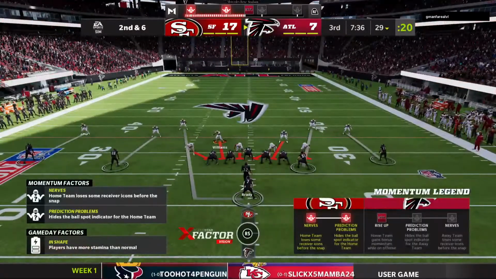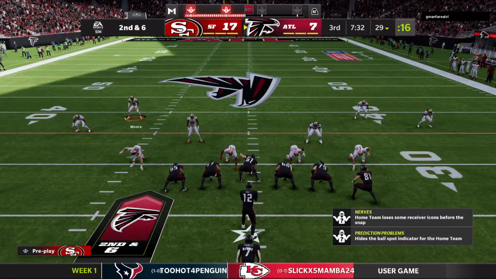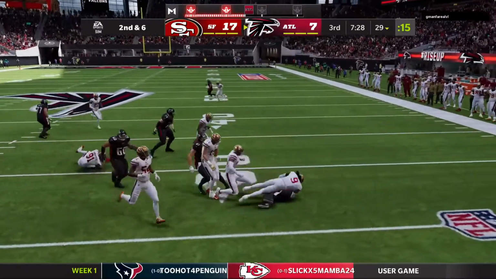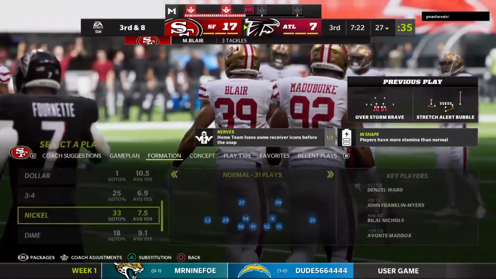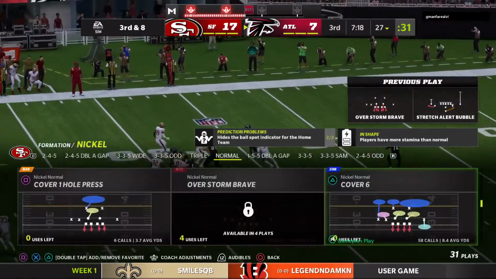Following the pickup of 4, here's 2nd and 6. They'll run it again with Fournette. And this has been a familiar sight all afternoon as they stop him behind the line. Now they're staring at a 3rd and 8. That last play backwards a yard.